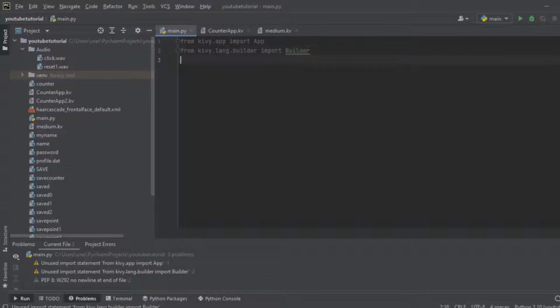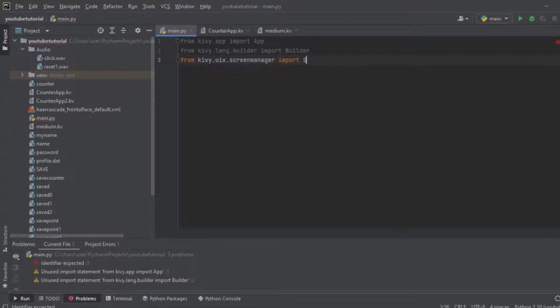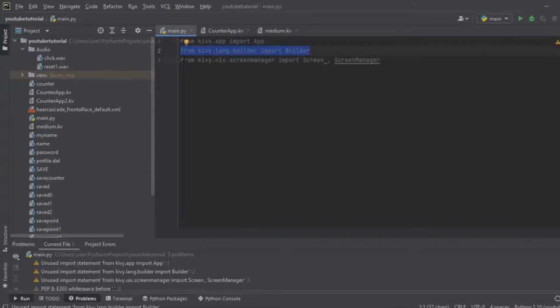And finally, we are going to write from kivy.uix.screenmanager import ScreenManager. So that's the first step. The main things we are importing are Builder and the ScreenManager module.